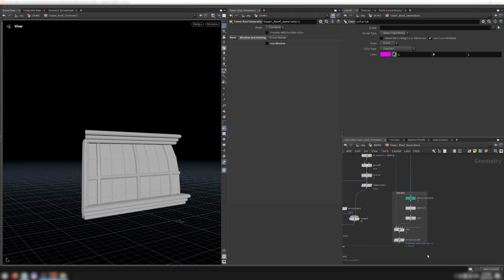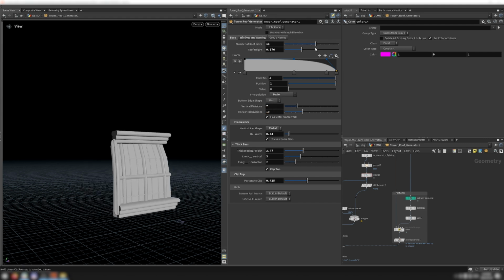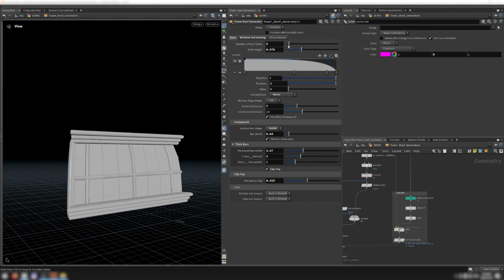Lastly, I want to point out a couple attributes that I create on the roofs to assist in the assembly process later. The first is whether the roof is flat or round. This helps inform how the wall should be placed underneath it. The next is how many roof sides are needed to create a full roof. This informs both the placement of roof modules later as well as the walls underneath it.